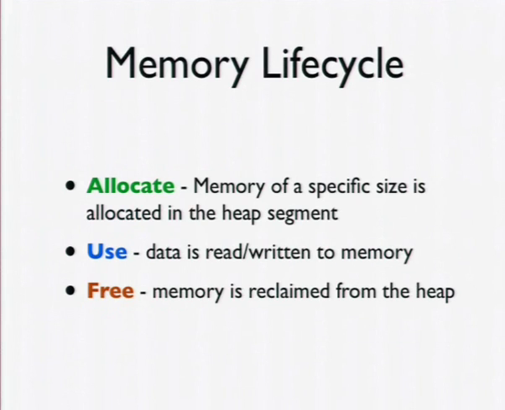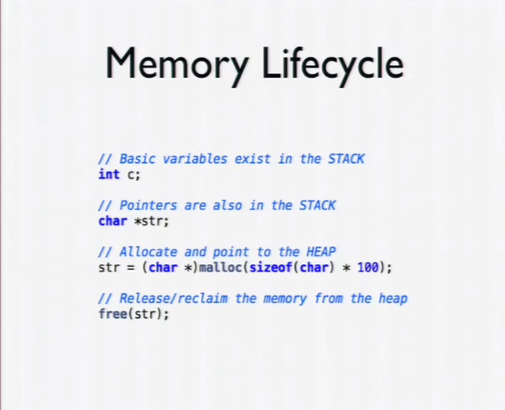So the memory lifecycle for a traditional application boils down to 3 steps. The first step is to actually allocate the memory that you need to use in the heap. Then, to use it, of course, write and read values from it. And then finally, you're responsible for freeing that memory lest you run out of available heap memory. So this is just a basic C example.